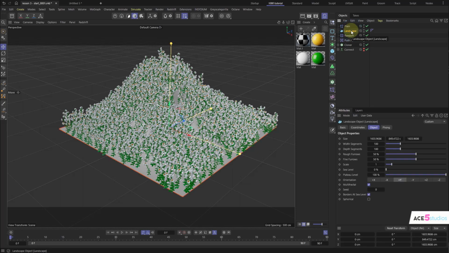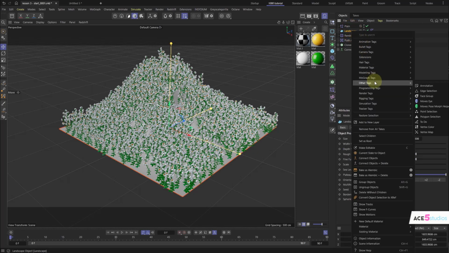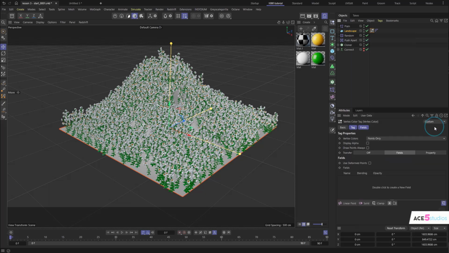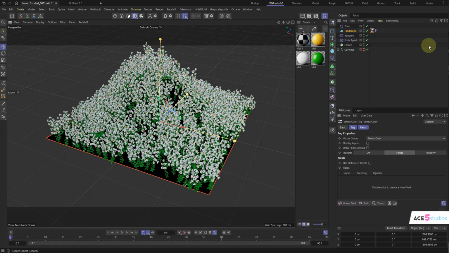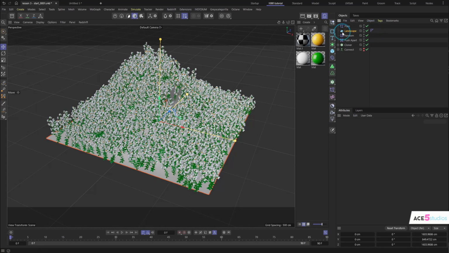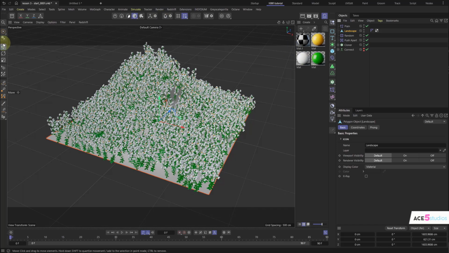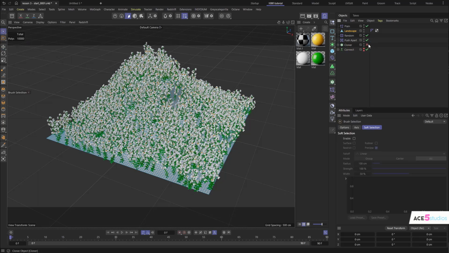Let's go to that landscape, right click on it, and go other tags. There it is. And vertex color. While we're here, if you have an object, like let's make this editable, you can actually select your polygons with the selection tool. So let's turn off the cloner for a sec.